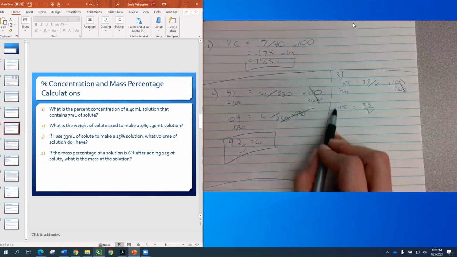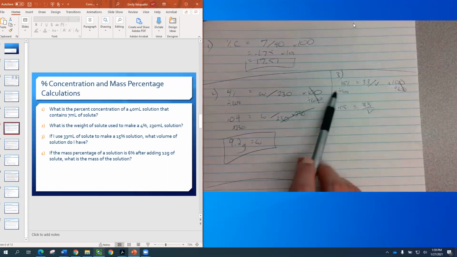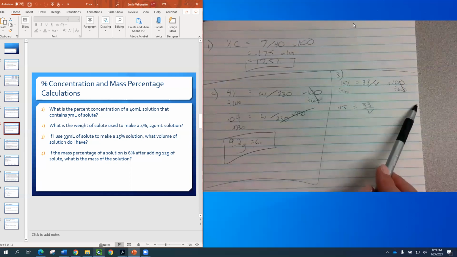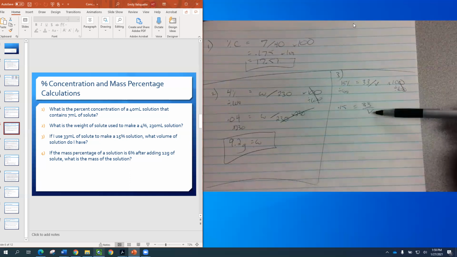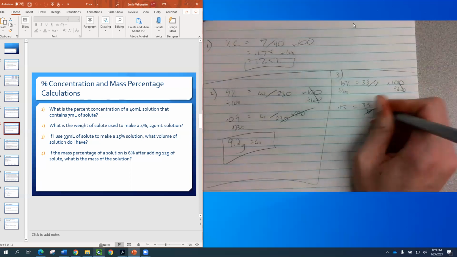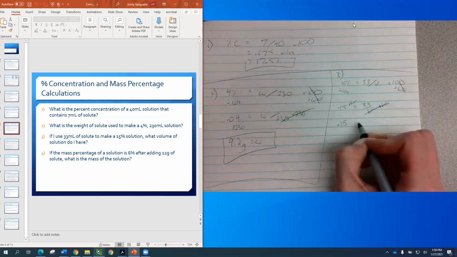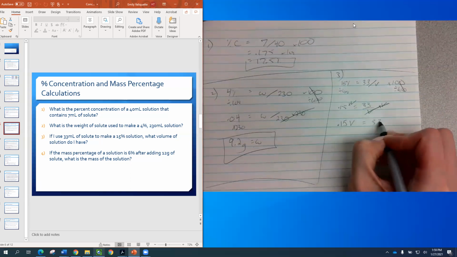Again, you could start with this step if you wanted, if you just know to convert your percent into a decimal and ignore the 100. This one's a little bit trickier because our V, our variable, is on the bottom of this fraction. And as I said in the previous question, when you have a fraction or division happening, the thing on the bottom has to be the thing that moves. So I have to multiply by V to move it to the other side. That leaves me with 0.15 times V equals 33.